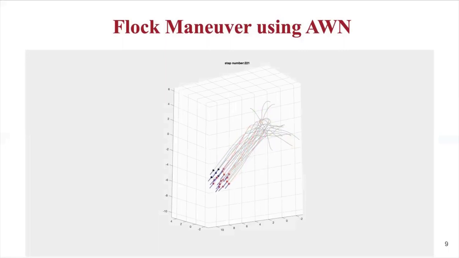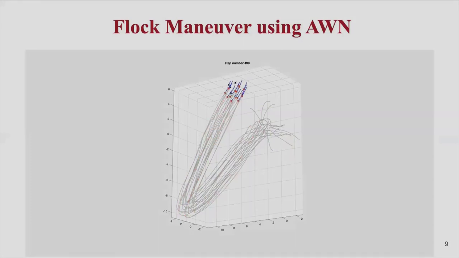And finally, we have a simulation of the flocking maneuver with 20 agents and four initiators. In here, you can see the flocking first happens, the agents come together in a flock. And then the initiators marked in black color start the initiation and the remaining agents make the turn. And you can see flock maneuver has been successfully achieved. That is the end of the talk. Thank you for listening.